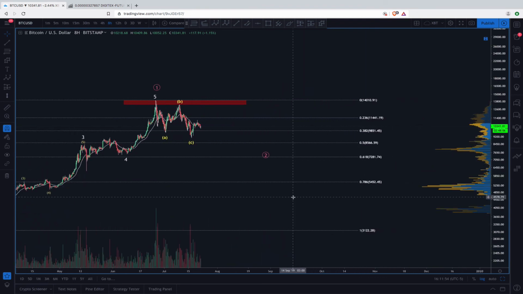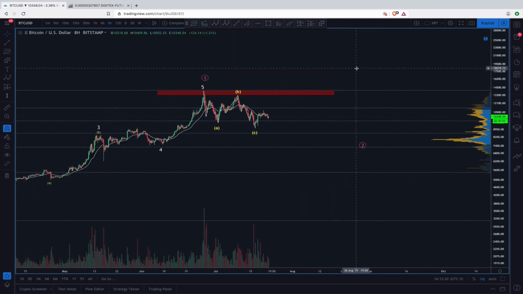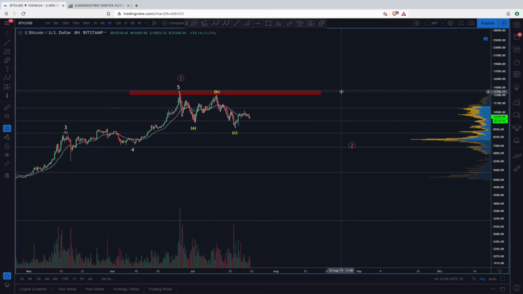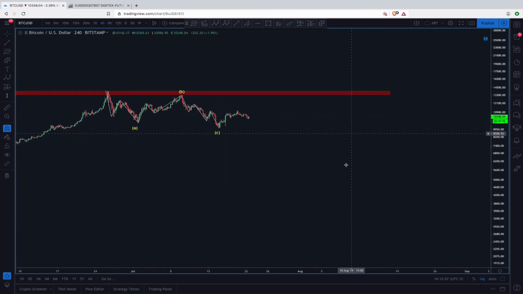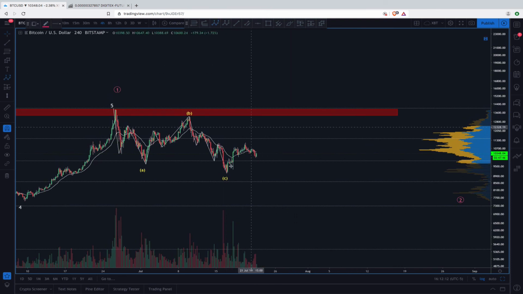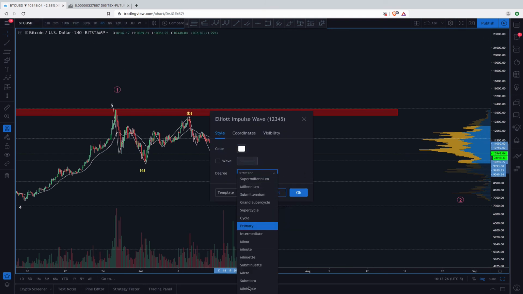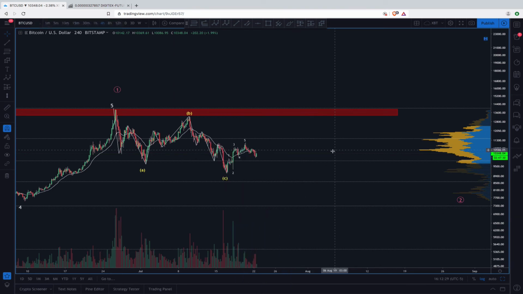So now that we've had an ABC, what you would expect is for us to come out of here and continue the bull market. So we've essentially made 5 waves off of this C low right here. If I go down to a smaller time frame, a 4-hour, you can see these subwaves that we've made. And if you're in my Telegram channel, you've seen where I've been tracking this. We have a 3, 4, 5. Let me change the size on that so we can actually see it. So you can see how that's a perfect 1, 2, 3, 4, 5 off of these lows.